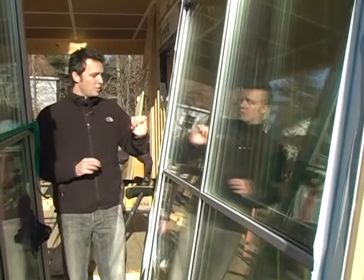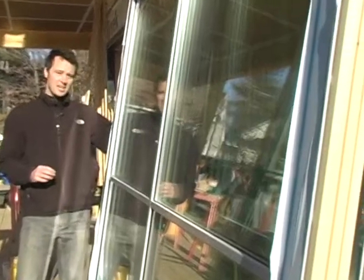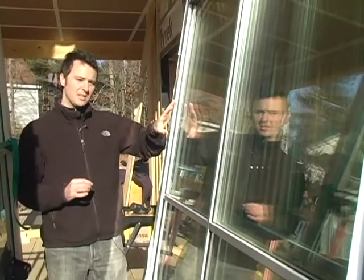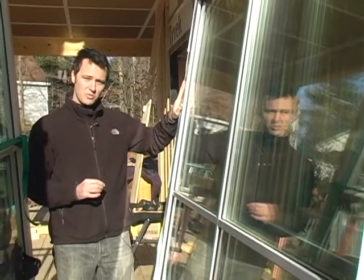The other thing that's wonderful about these windows is that, as you can see on the back side here, is a lovely pine wood frame. The wood has a natural insulating property, which is also beneficial for the window, because believe it or not, in this window that we're looking at right here, the majority of the heat loss isn't through the glass, but is actually conducted through the frames of the window.